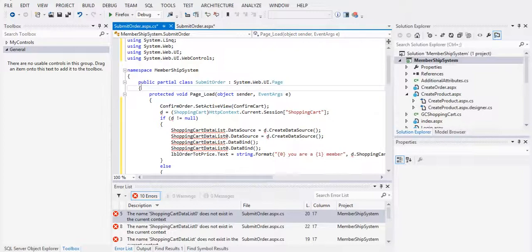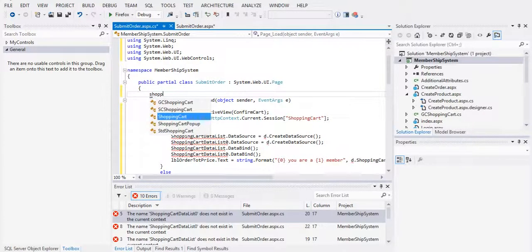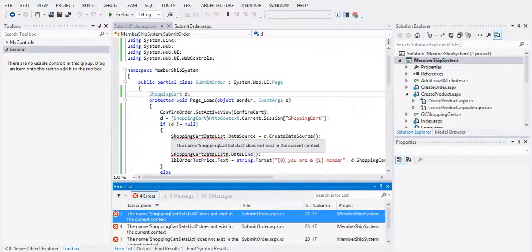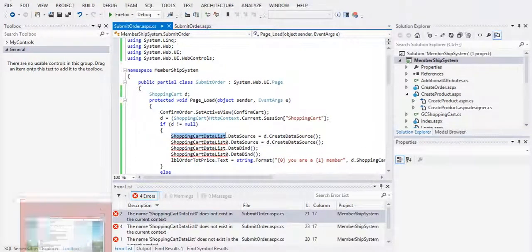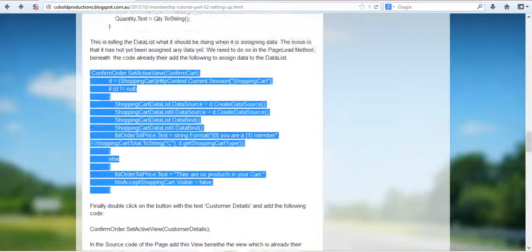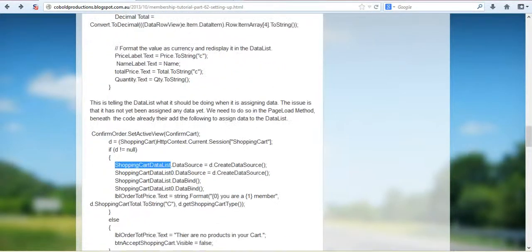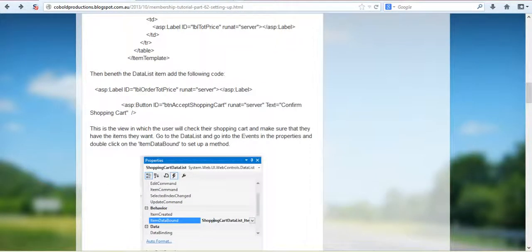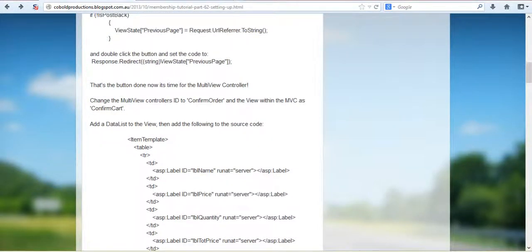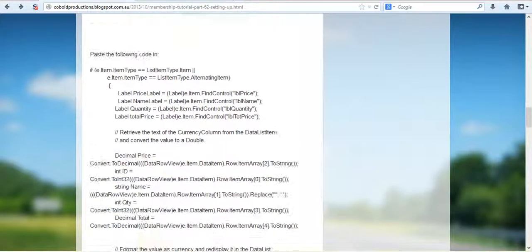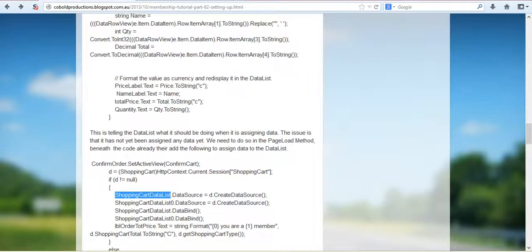You're going to also need to have a shopping cart declared up here. Okay. Shopping cart data list. Okay. I think what's happened here is I may have, okay, shopping cart data list.